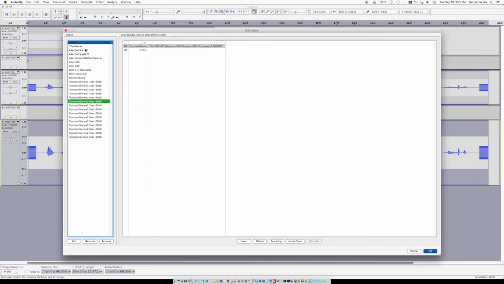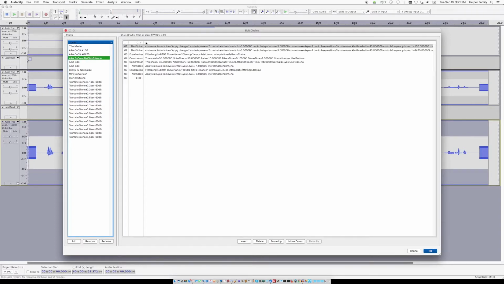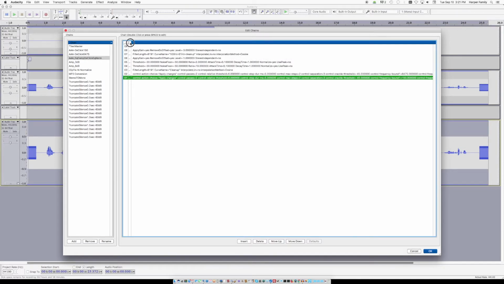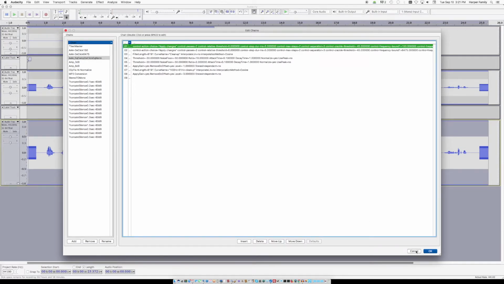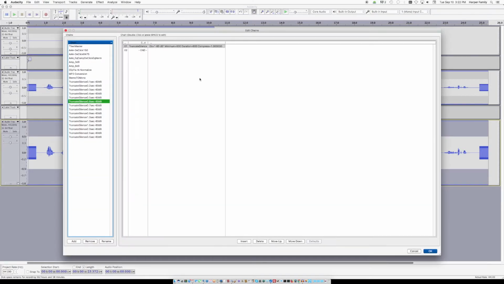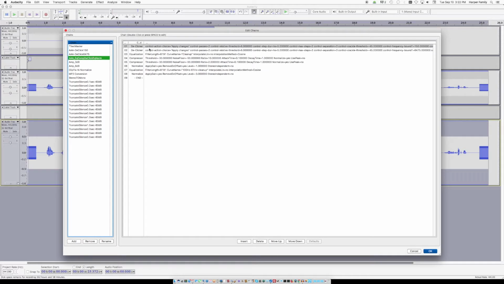So here's the chains that I've set up, and so you can set up a sequence of chains. Something glitching on that. File, edit chains. Sorry about that. So we go to this and the name. So I've got declickers I run, an equalization I run, two compressions, normalize, equalization, and then normalize again with different settings each time. So you got to tune that for what you want.